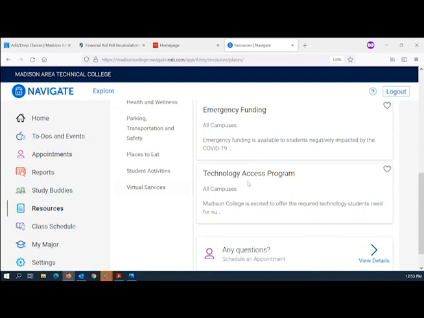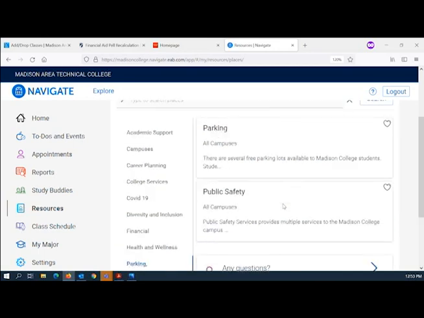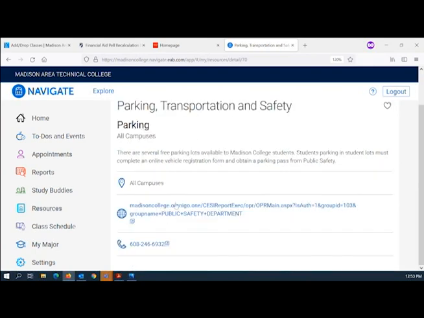If you are planning to come on campus, I think it's really important to know about the parking, transportation, and safety. With the parking, there are several parking spots. There's free parking on campus, but you want to make sure that you register your vehicle, which you can do easily online. When you go to the parking page on campus, it takes you there, and you can just put in your license plate information. You just want to make sure that you register it, so you avoid any warnings from safety. I just wanted to make sure you were aware that parking is free on campus if you were to come to campus.